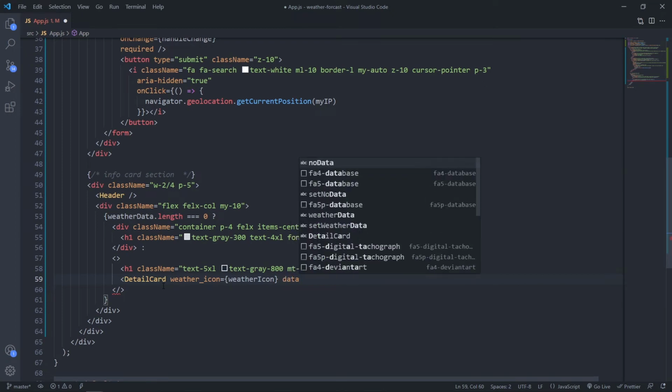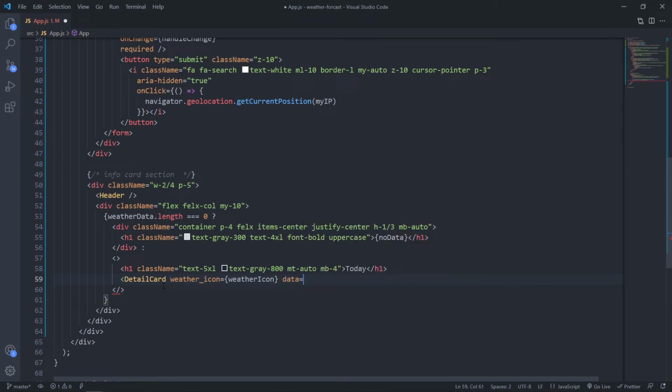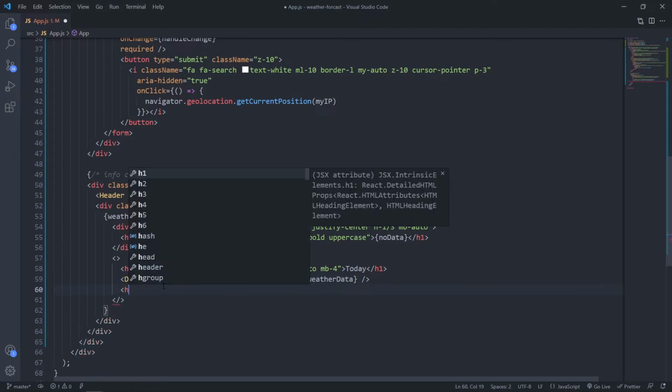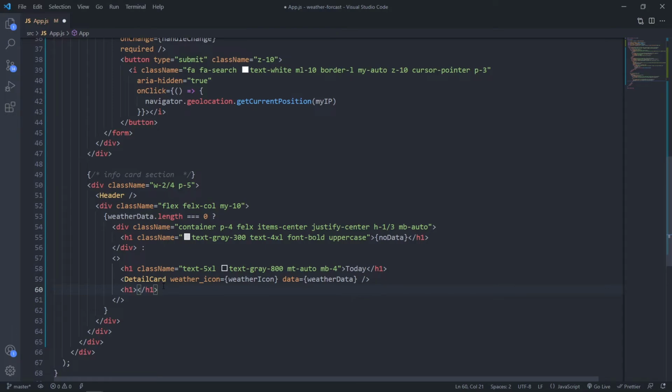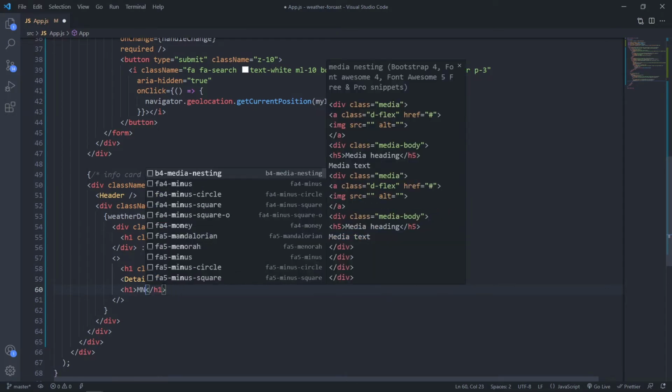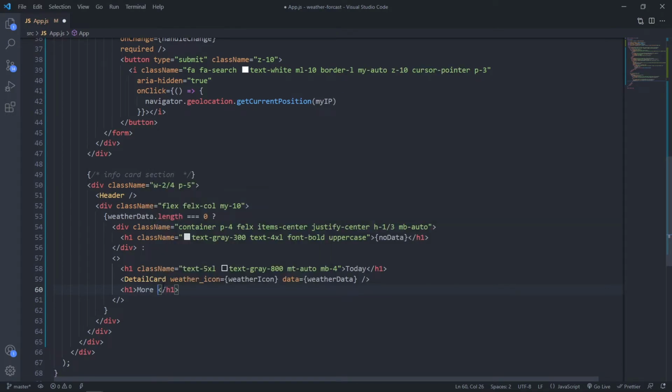And then data is, as you guys must have guessed, the weatherData. I'm going to pass that through to that component. And in a moment, we're going to go ahead and create those components that we are going to use.